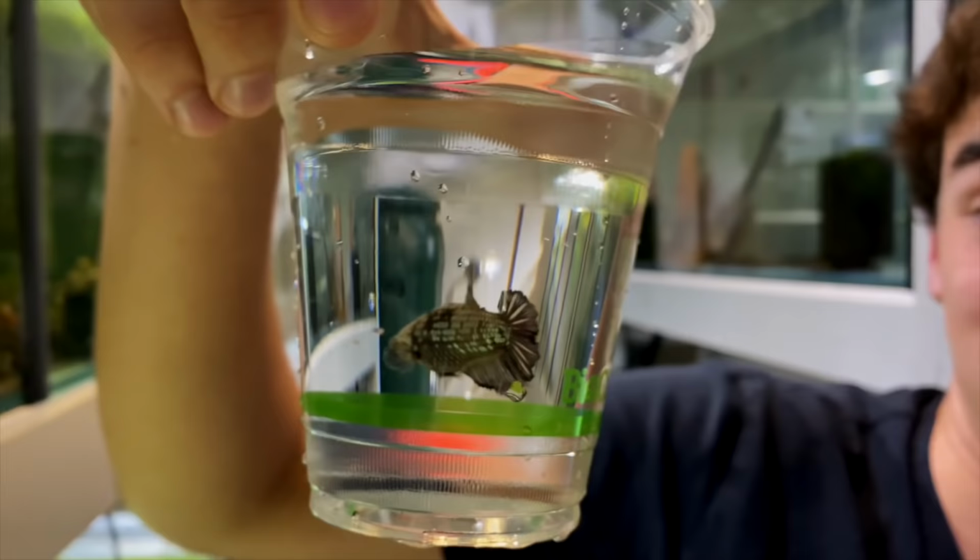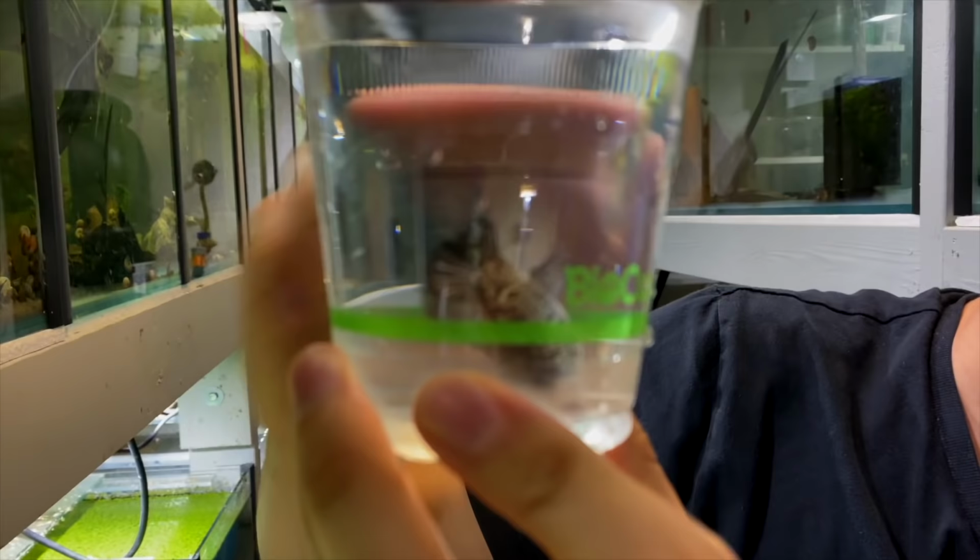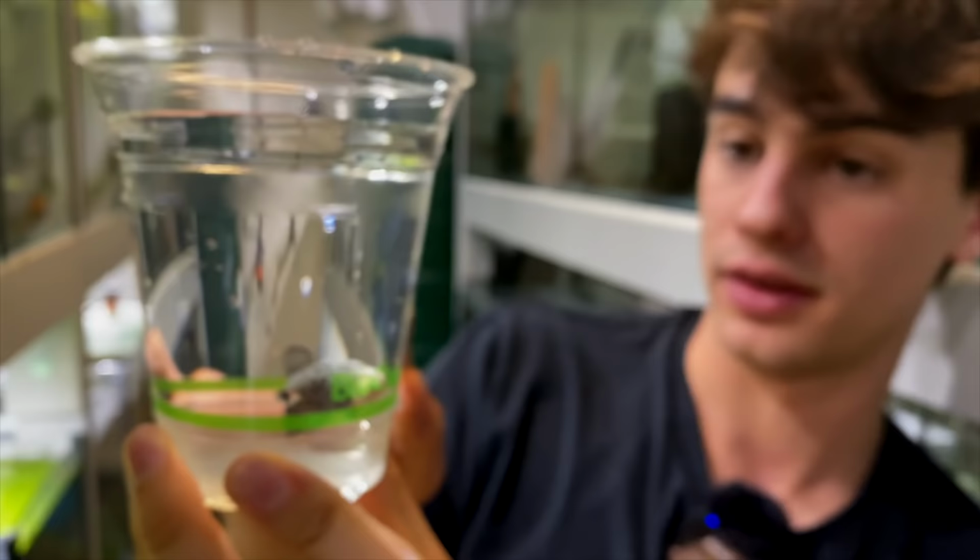But this one here is definitely going to get longer fins. I had a beautiful male that I've actually moved on and sold, but it looked exactly like this one when I bought it. That black on the fish, those scales are going to get really, really dark as well, and start to look really amazing. So I like to use "really" a lot. That's one of my favorite words. I use that in all my videos.